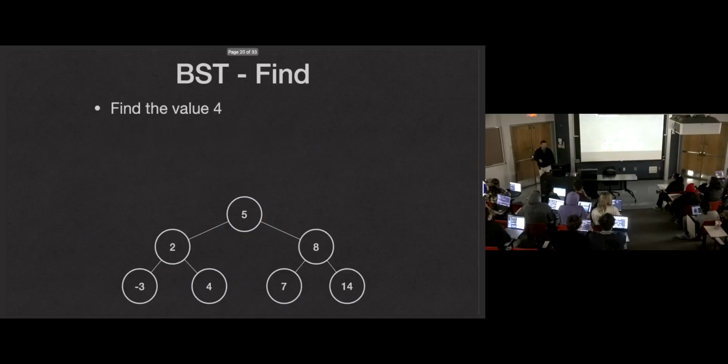I only have one of these in the slide, so I'll back up and say we want to find the value 6, just so we can have one that's going to return false. I'm going to say, does 6 come before 5? No. Does 5 come before 6? Yes, so we'll move right. Does 6 come before 8? Yes, move left. Does 6 come before 7? Yes, move left. And then we find null here. Once we find null, we know we're not ever going to find what we're looking for. We're going to return false up the recursion.